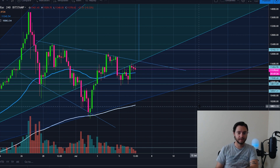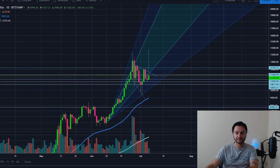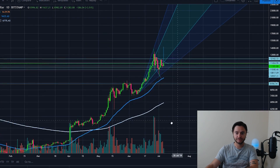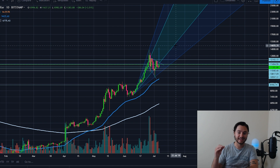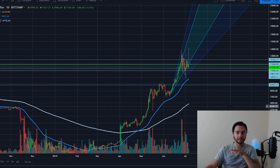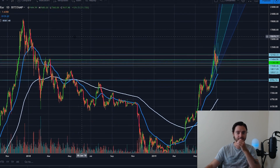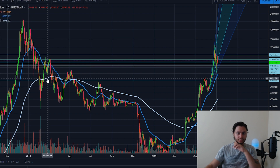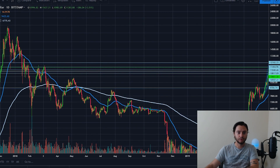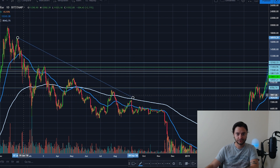Something I want to point out is that the macro trend over the past three months has been very bullish. Zooming out, you can see very clearly bullish, upward momentum — that's the macro trend and I think that's going to continue. The trend we have to abide by the most is the macro trend, and this has been going on for over three months. The same thing was true in the 2018 bear market — many people tried to be optimistic at various points, but the macro trend was a descending triangle.